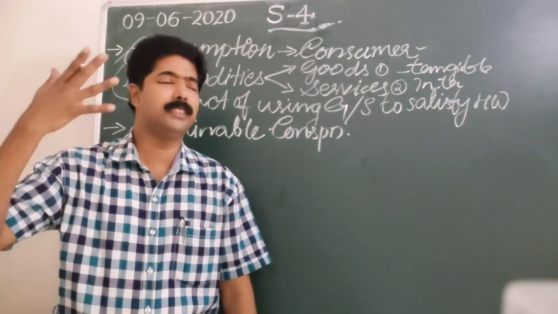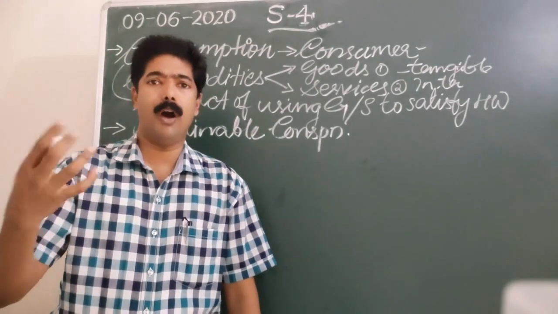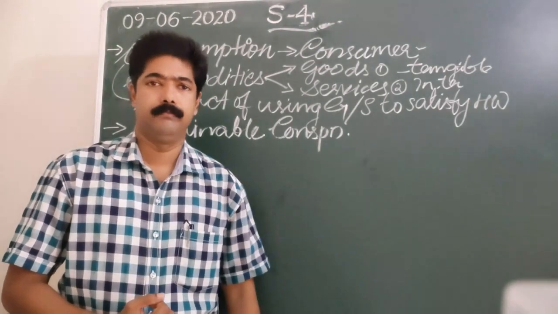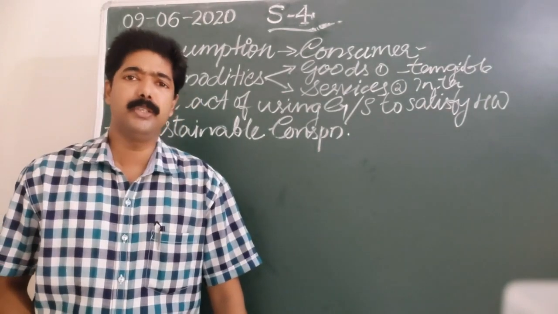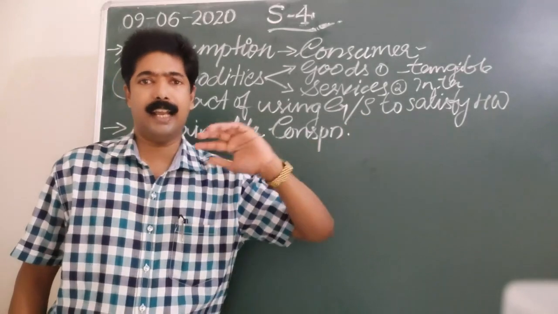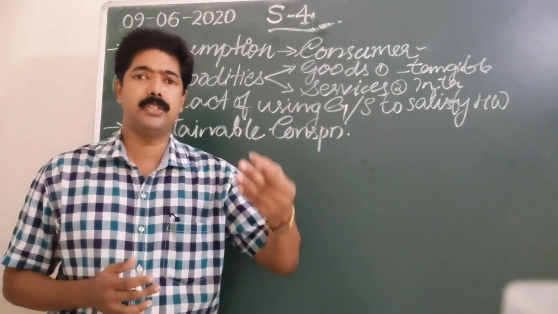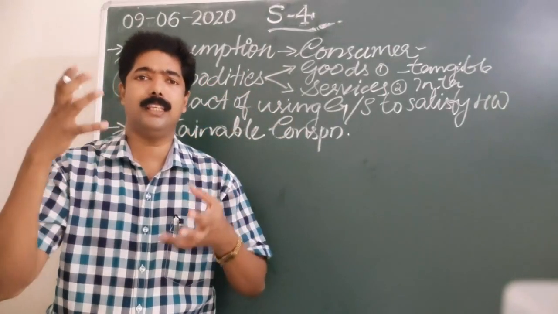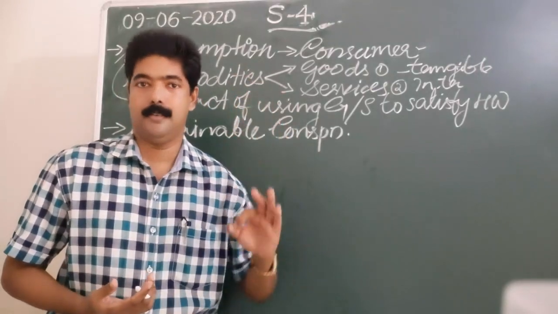For example, if you use any goods like natural resources, for example quarrying or fishing or mining, or agriculture. For example, a farmer: a particular area is used for agriculture. Continuous agricultural activity on that particular field sometimes diminishes or depletes the productivity of the land. The fertility of the land can be decreased.